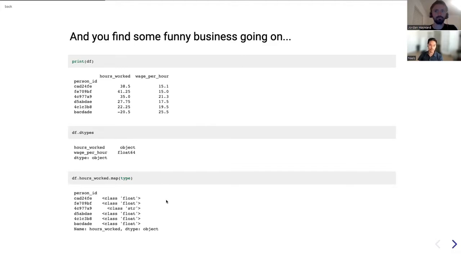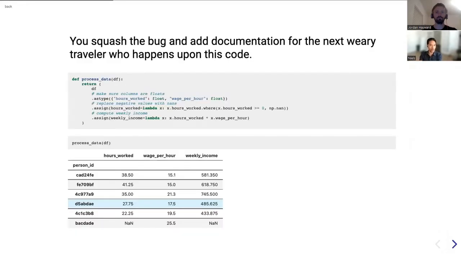So this might be familiar to many of you who've worked in Python, worked with pandas, where, since Python is dynamically typed, things could have different, unexpected types, just based on some kind of data corruption that you're not aware of. So as a developer here, you squash the bug. You basically add some type enforcements here, so make sure that each column is of the expected type. You do the hours worked. You replace negative numbers, say, with null values, so hours worked can't be negative. And then you do your weekly income computation. Okay, great. Someone's going to handle these null values at some point down the line, so you don't have to worry about it.